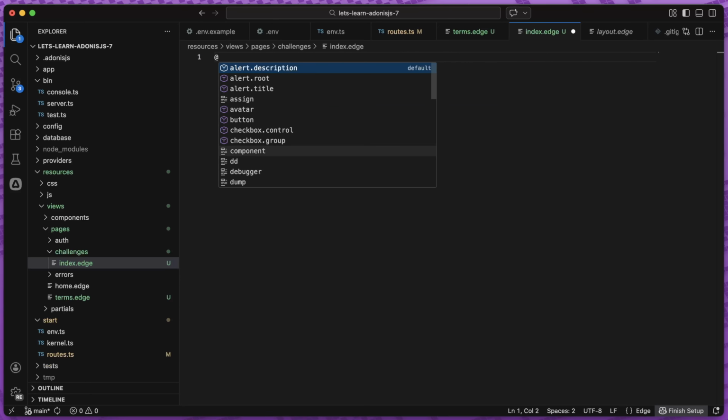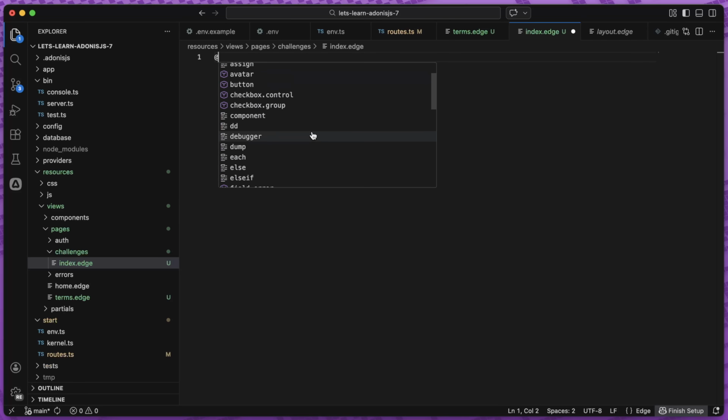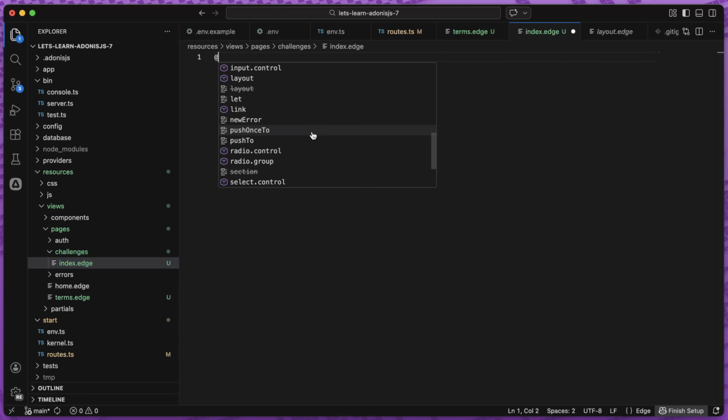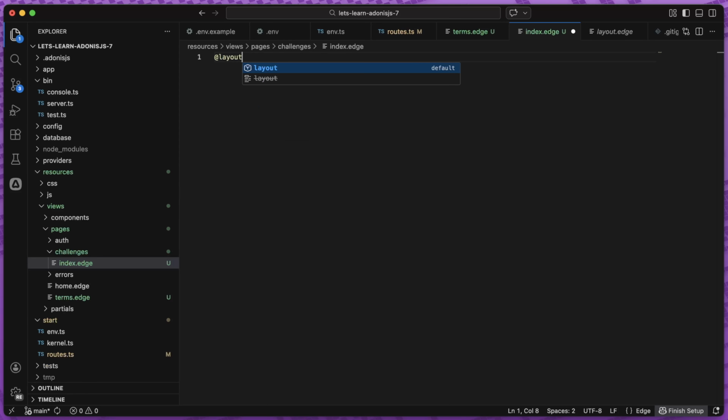We'll call our layout component by doing @. Another thing that the EdgeJS extension is doing is providing us a nice autocomplete of our available components and tags, but we can merely type out layout here, call it like it's a function, and then add in an end tag. In between this start and end tag for this component is where we want to put the contents that we want for this page. That's going to be our H1 here.